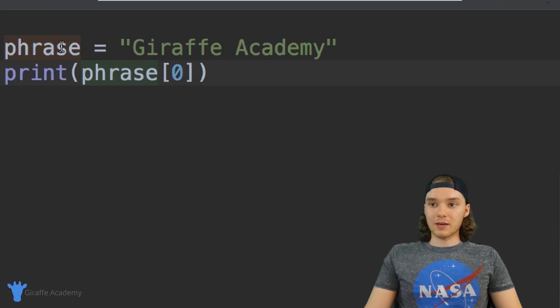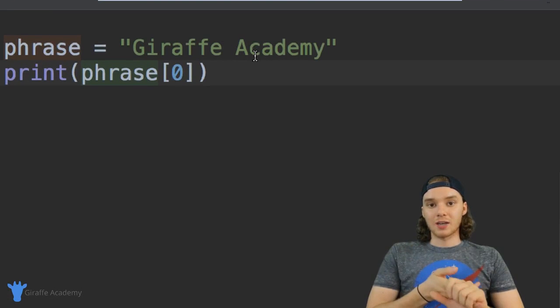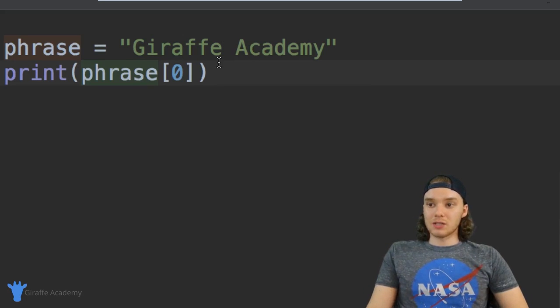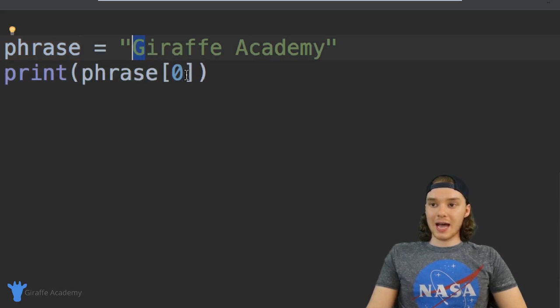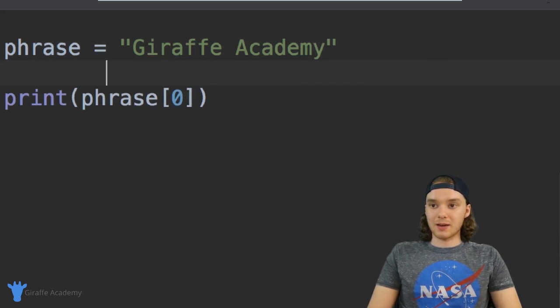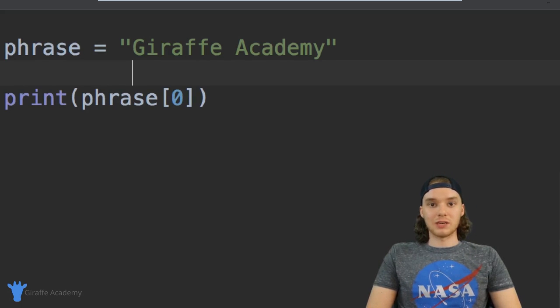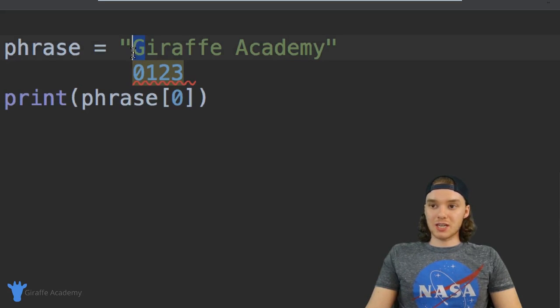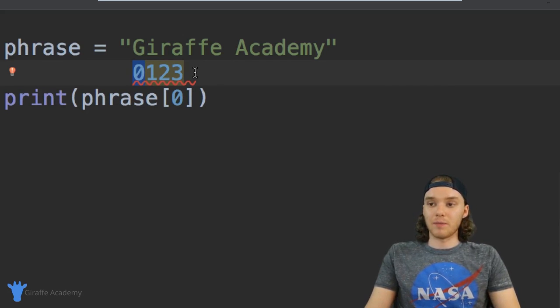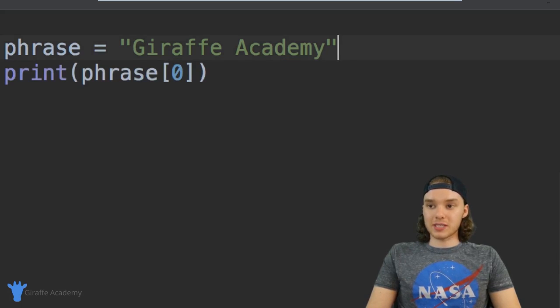Now, I want to point something out. In Python, when we're working with strings, a string gets indexed starting with 0. So you'll notice that in order to access this G, I had to put a 0 in here, because in Python, when we use indexes on a string, we start with 0. If Python is indexing the characters in a string, it's going to start with 0. So it's going to say G is 0, I is 1, R is 2, A is 3. We would say that G is at position 0 in the string, I is at position 1, R is at position 2, A is at position 3, etc. So we start counting at 0. If I wanted to access the first character in the string, this G, I have to say phrase 0.